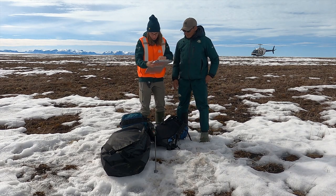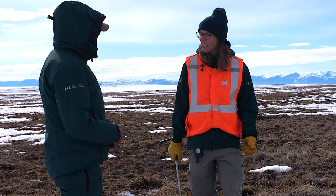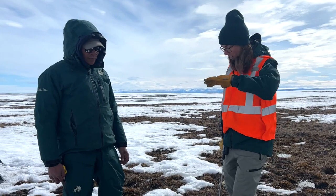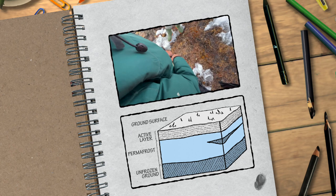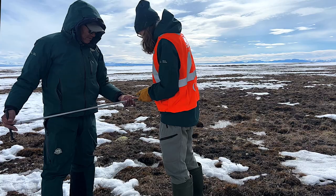Let's pull out our grid map here. I think just standing outside the grid we can do a couple of test holes and just get a sense of where the active layer is at. I'm expecting it would probably be a little bit shallower than when we're typically here mid-summer, when the active layer has thawed down to closer to its maximum depth. That's all permafrost — it's pretty much in contact with the surface right now. It's three and a half centimeters.